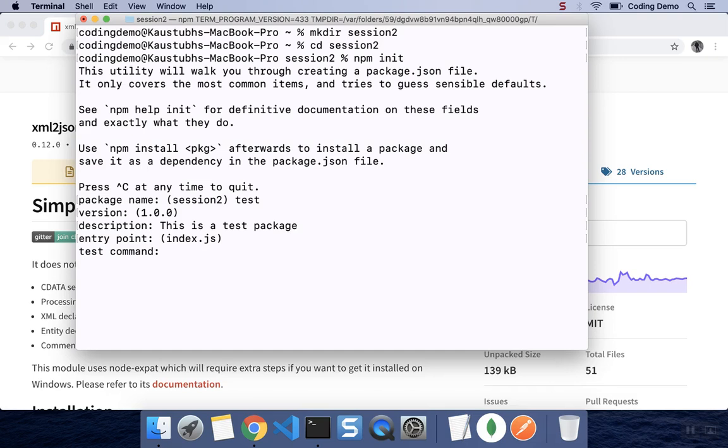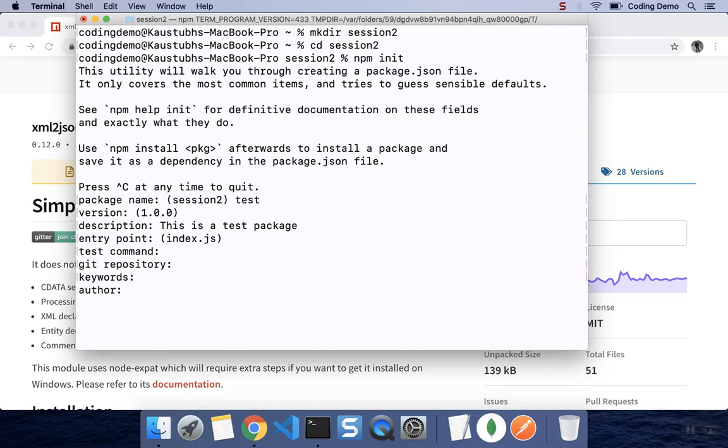Okay, this is the test command if we have any test runners installed. So it asks us what is the test command to test the application that we have written. I'm just going to press the return key. I don't have anything. It asks us for the Git repository URL. I'm not going to be storing this at a Git repository, so I'm just going to press an enter. This is keywords. So keywords are essential if we publish this package on npmjs.org, npmjs.com, and there it'll be easier for other people to find our packages. So it asks us for keywords. We don't have to put anything at the moment, so I'm just going to press enter.